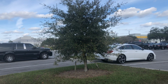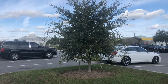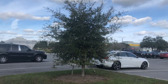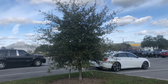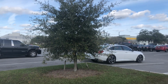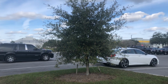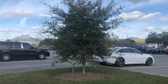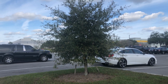But usually trees this size are field dug trees, so they already have some challenges adapting to a new site. But in all essence, looking at this tree, it looks pretty good from here. It's early December here in Tampa, Florida. Some yellowing of foliage and losing some leaves is all totally normal stuff to see live oaks do this time of year. But again, if this was my tree, what would I do to it? If I bought a house and this is the tree that I had, and I really cared about having a good tree long term, what would I do?